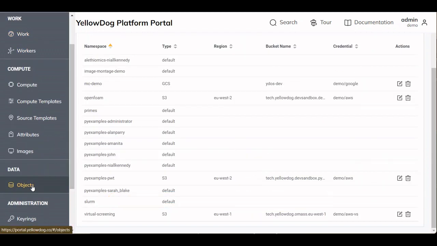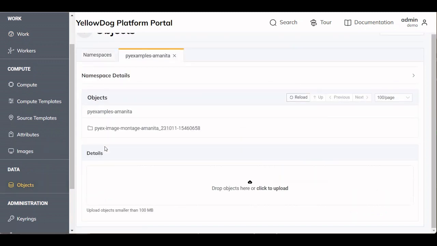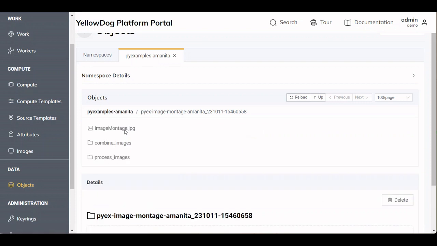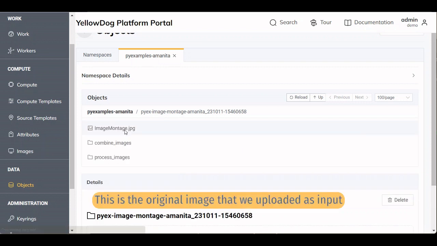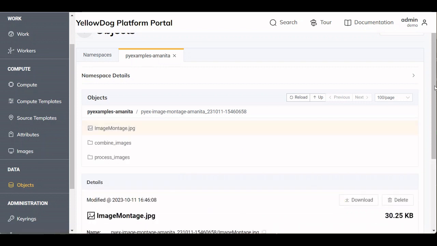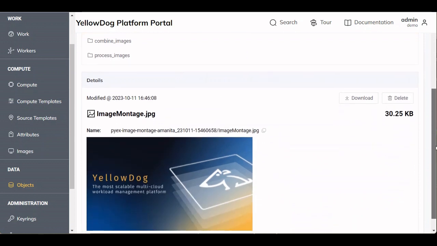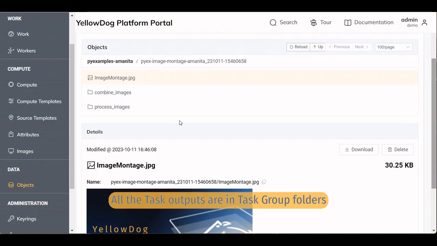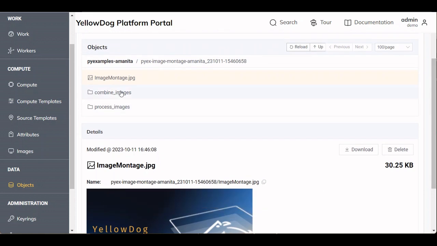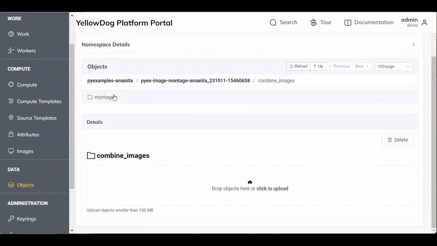So if we go to Objects and find the namespace, now you can see we've got here the original montage image that was originally uploaded as input. All of the task outputs are in their task group folders here, so we can click through to the final combined montage image that was output.